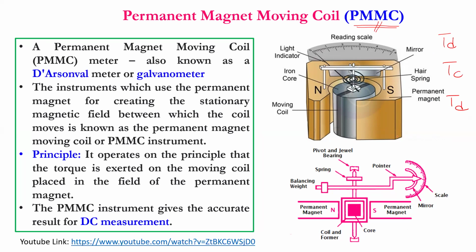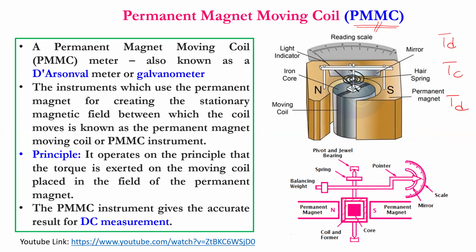That's enough. For this, we have to draw the diagram like this. I would like you to remember the name permanent magnet. We have to choose a north and south pole. This one is a permanent magnet. And this shape is a coil. This coil will move, and I can connect a pointer to it. This one is a pointer. And I can choose some balance weight, and this one is a control weight. This one is a pivot and jewel bearing. There is no sharp edge, so it has to be made into sharp edges like this. And inside we can have some core. Yeah, this one is a coil and former.